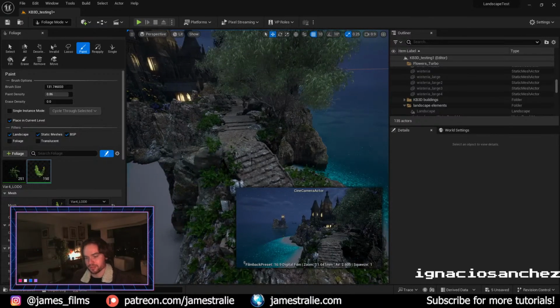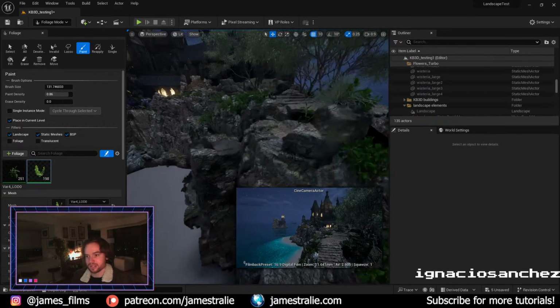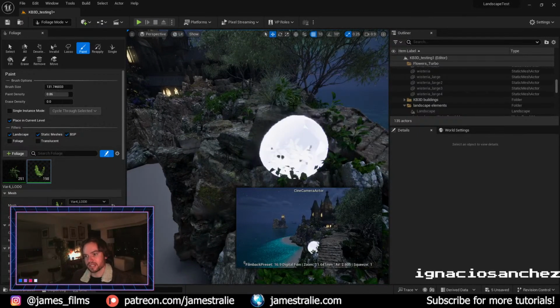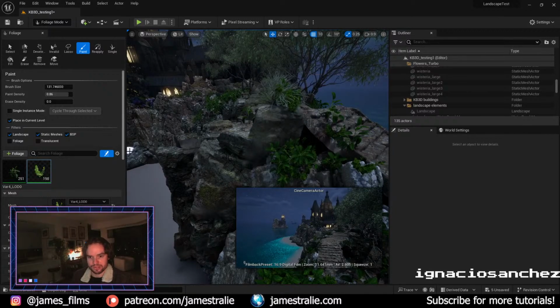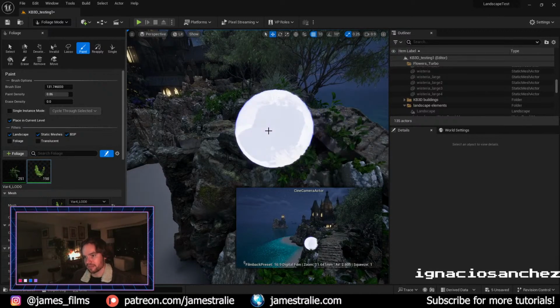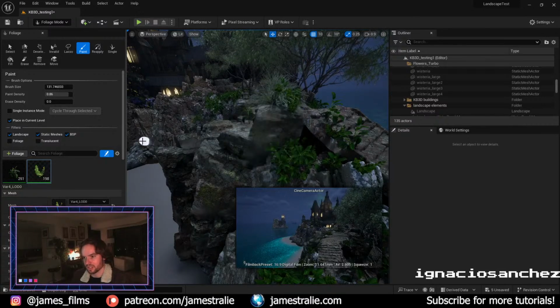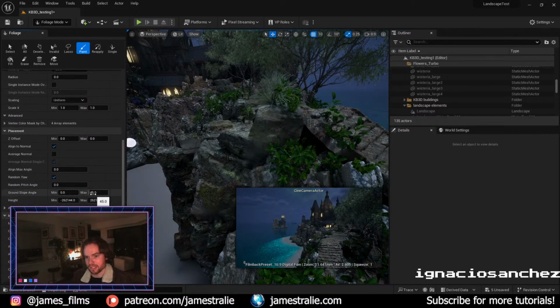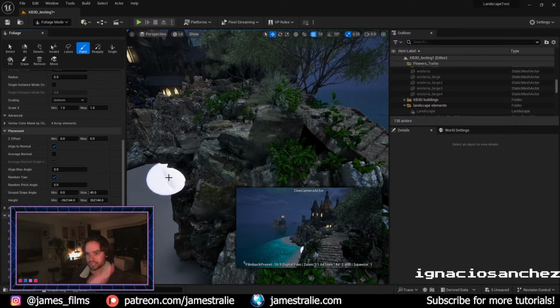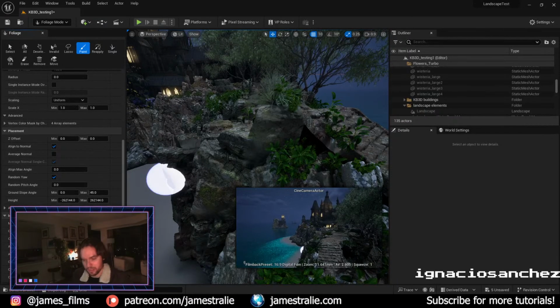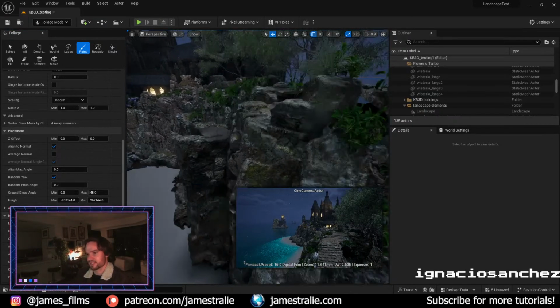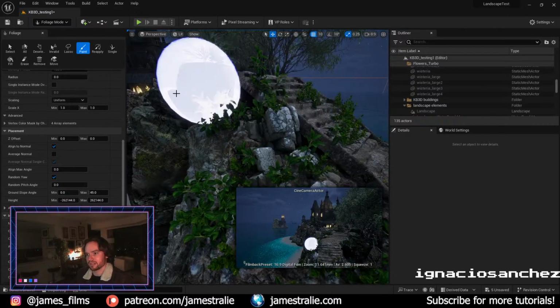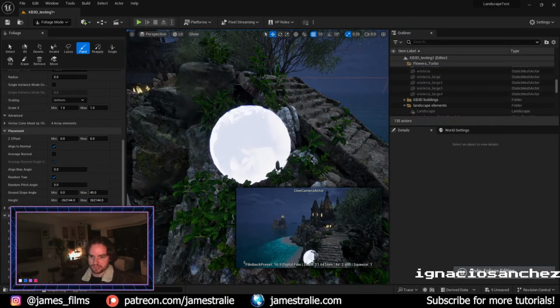And one thing that I'm noticing here as well, sorry, I'm getting distracted here. This object surface is almost 90 degrees to the plane, to the horizontal. So if I go to paint on this, you see nothing's happening. No matter how much I click, why is it not painting on there? Well, it's because of this ground slope angle. It has a maximum of 45 degrees. So anything that is at a 45 degree tilt off our horizon is the maximum where it's going to paint. That's why this pathway, which almost looks tilted 45 degrees, I'm able to paint on it. You can see I'm able to paint on that just fine because that's tilted 45 degrees.